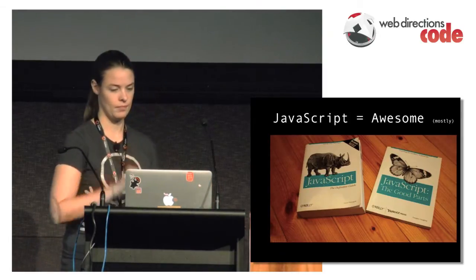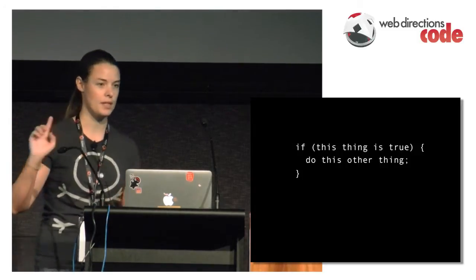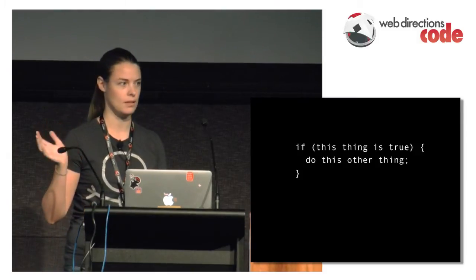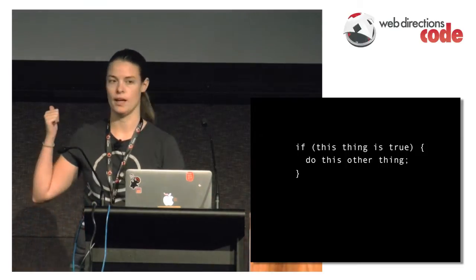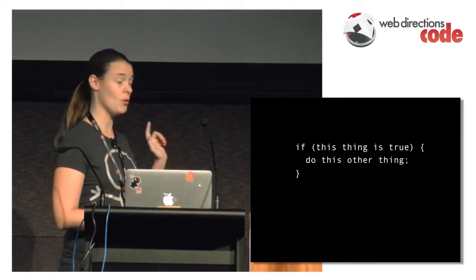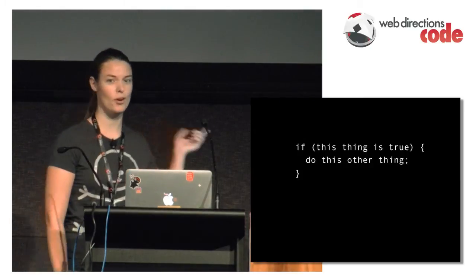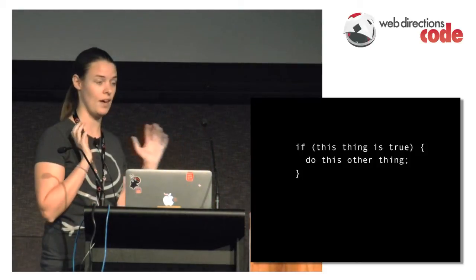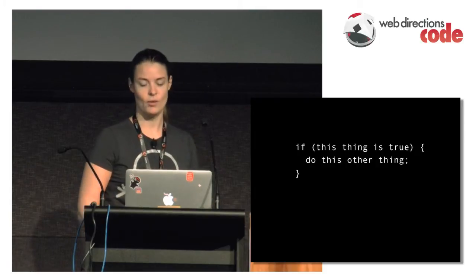So, basic software development, right? This is all we do all day, every day. We check some conditions, and then we do something based on whether or not that condition is met, right? Basically, all software boils down to that. And so it's really important whether that thing is true or not. It's really important to know how the things inside those parentheses evaluate. Or no parentheses if you're working in another language. But you've got to work out what's true.